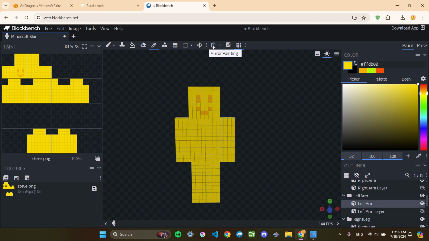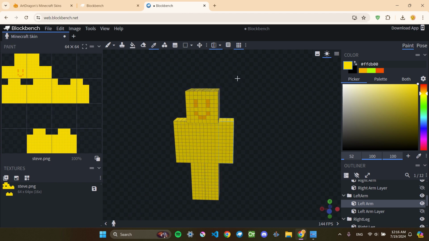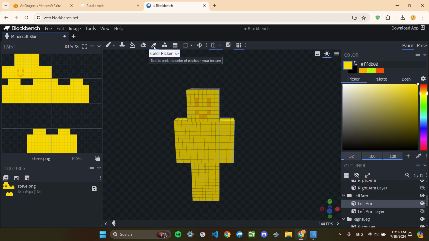Okay, the mirror tool here is so much better, let me tell you. It shows you the vertical plane, which is really nice. I just like the graphics here too better. And I'll show you how nice this is, but first, notice that when we pick the color, it didn't move it to the paintbrush. That's something I don't like about Blockbench and that I do about Skindex. But just keep that in mind, you have to go back to paintbrush, or you'll tap it again and it'll change it to whatever color you see, and you're gonna be like, oh man, what's happening? That's just something you have to get used to.